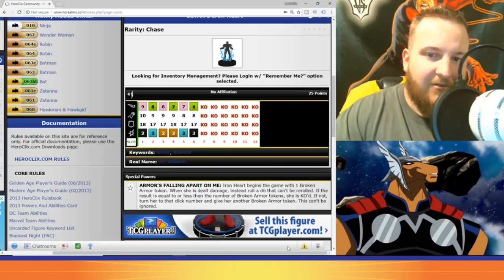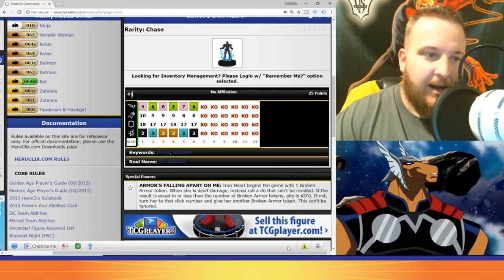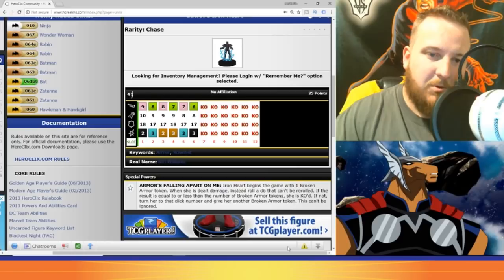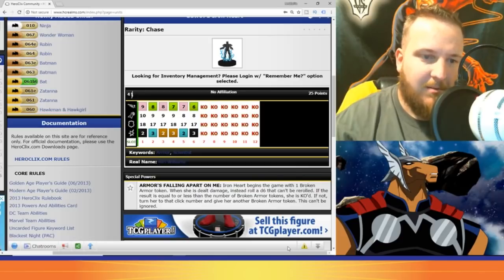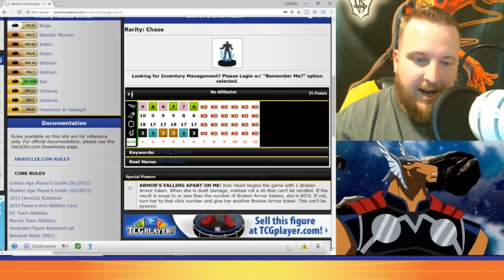Next up, we have Avengers Defenders War Ironheart, and this Avengers Defenders War set was just really good. Half the chases were phenomenal, and the other half were still pretty good. So these were the phenomenal ones from that list. She's 25 points, has a 4 range single target, a 9 movement with sidestep and the flight ability, 10 attack, 18 defense, 2 damage with outwit. Now she does have a plethora of support powers, and her trait is Armor Falling Apart on Me.